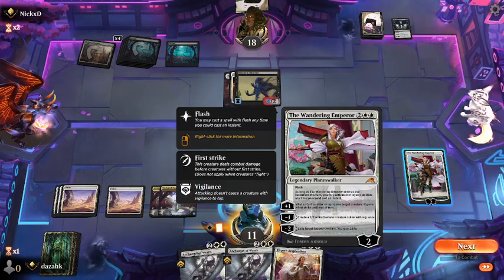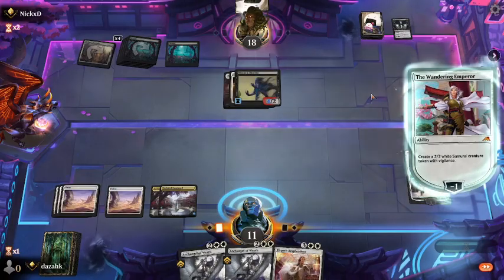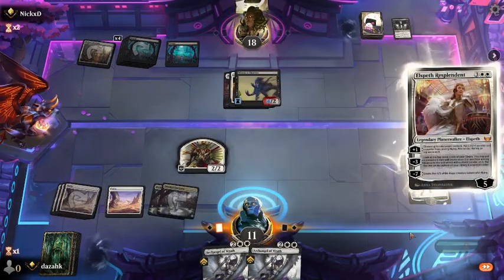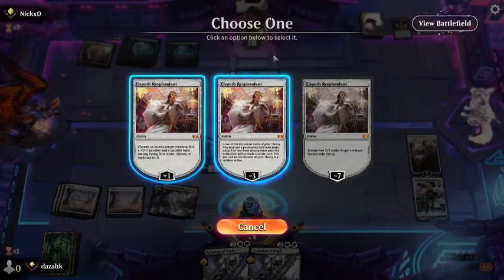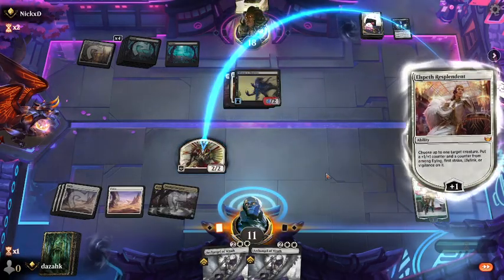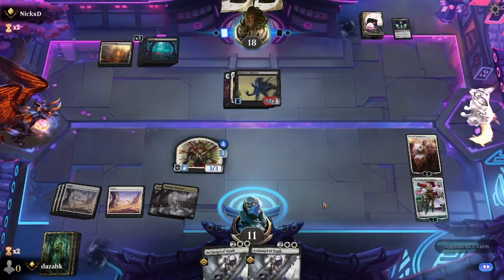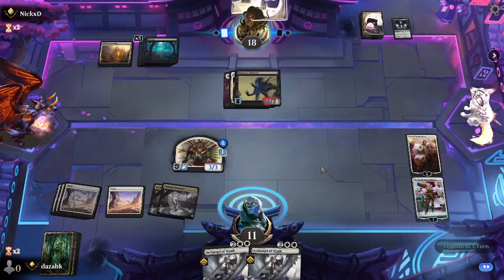Right, we can make a samurai token with the Emperor. That seems good. We hold the Archangels of Wrath back. Let's give this guy flying. He's already got vigilance. That's a nice line of dialogue. That was the Wandering Empress saying, let's do this together.